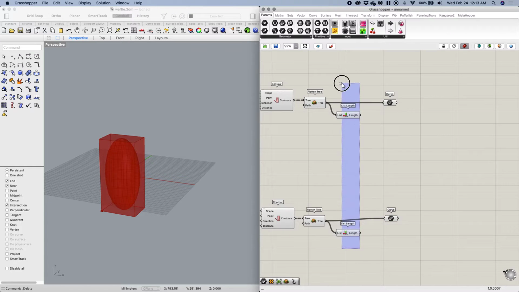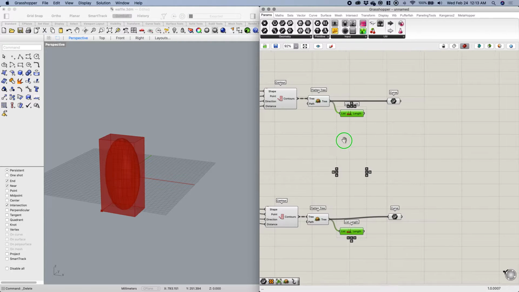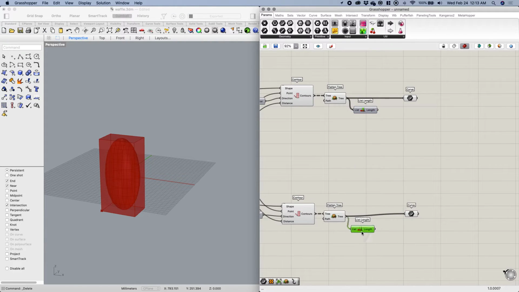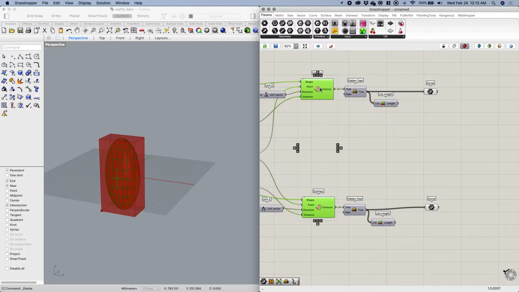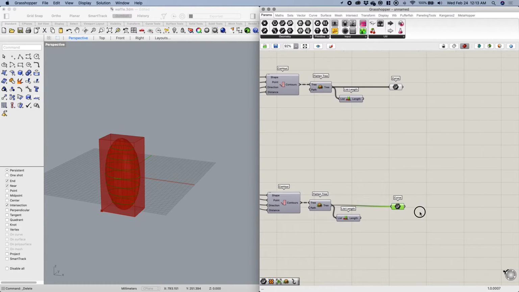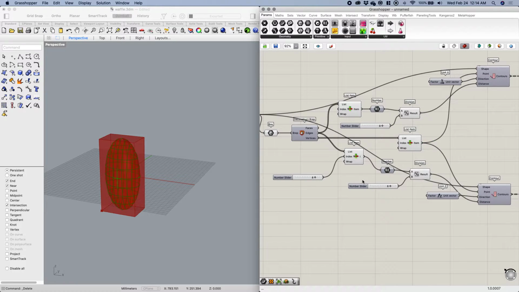And I'm going to turn the list length off for the moment. We might not need that. Go ahead and hide the flattened tree and hide these contours. We're essentially just bringing a version of the contours out over here into these curve objects for convenience.